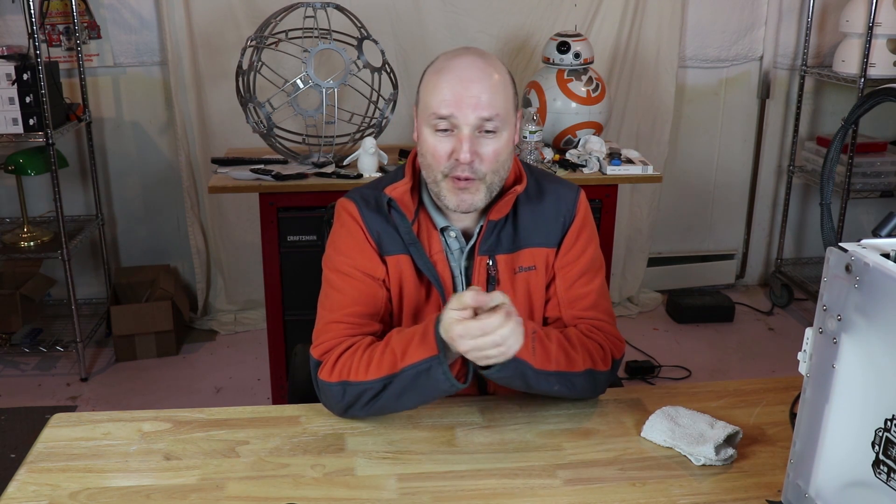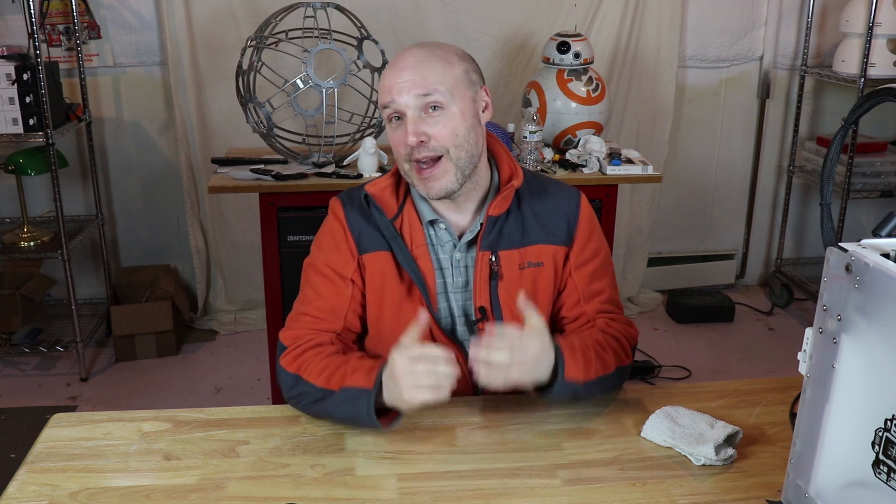So that right there is my top four list of large-scale printers that have really piqued my interest. Now, I don't have the connections and I don't do a lot of 3D printer reviews, so I don't really have the ability to email these manufacturers and say, hey, could you send me one? For right now I'm just doing a lot of research and trying to figure out what I think would work best for the projects I'm doing — right now the big one has been BB-8. So if you own one of these printers or you know someone that does, I'd love to hear your feedback in the comments section below.